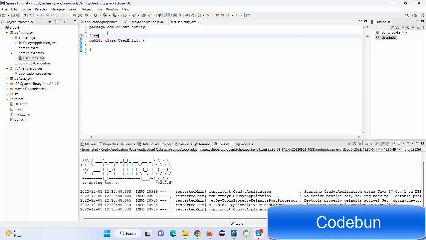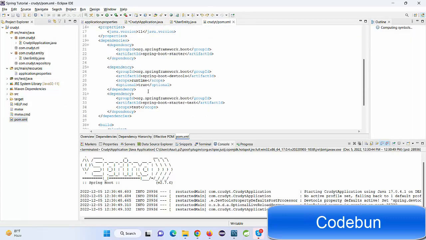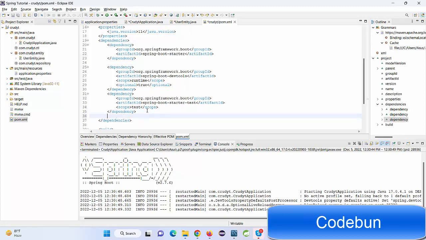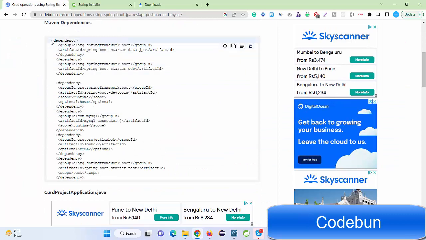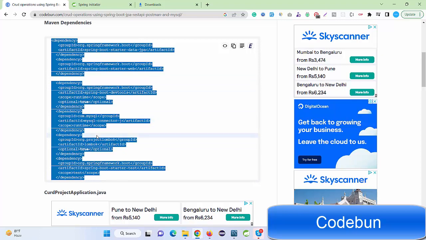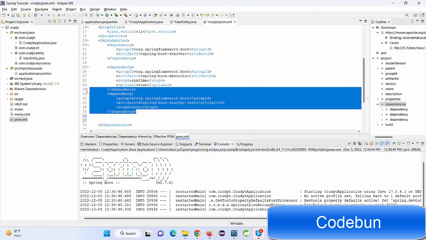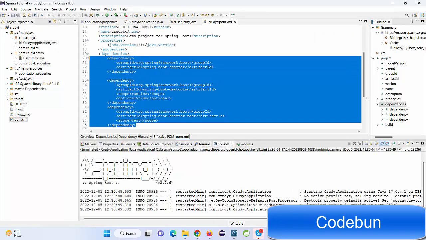At the second step, we have to add the dependencies, because we are going to use some annotations. If I open my pom.xml file here, you can see some dummy dependencies are there, but to get the result I have copied the dependencies that we are using for this example, available here. You can just copy them and add them under the dependencies tag.